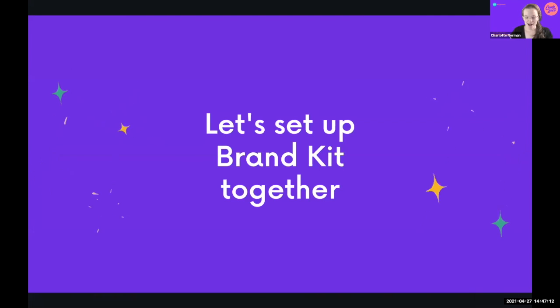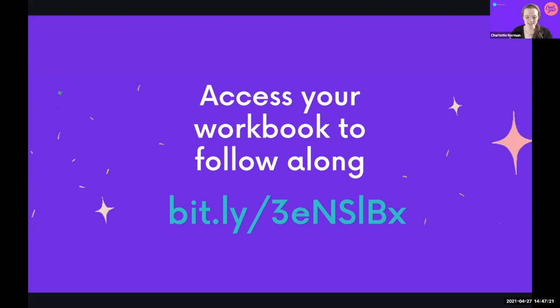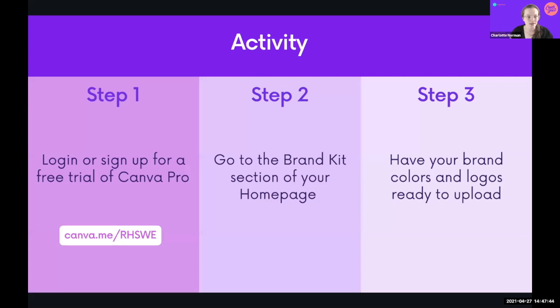So we thought that the best way to actually learn together would be to set up a Brand Kit together. And so what we'll be doing is we've created a little workbook to follow along. I'll be doing a live demo first to walk through step by step how you set up the brand kit. And then I'll give everyone time to go through the workbook and actually do it themselves. And I'll dive into the workbook just as we're about to dive into that section of the workshop today.